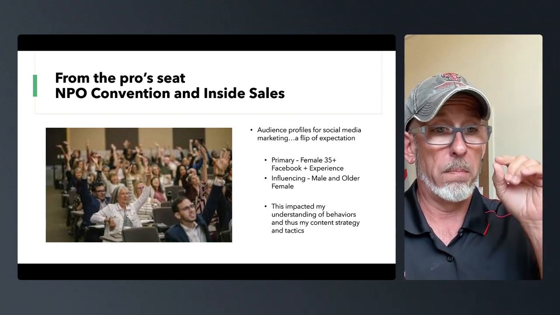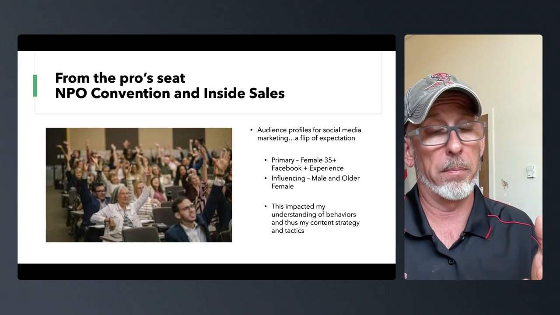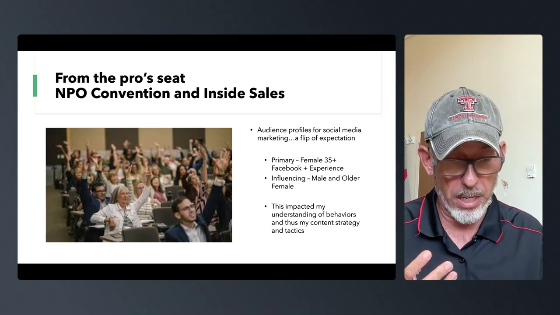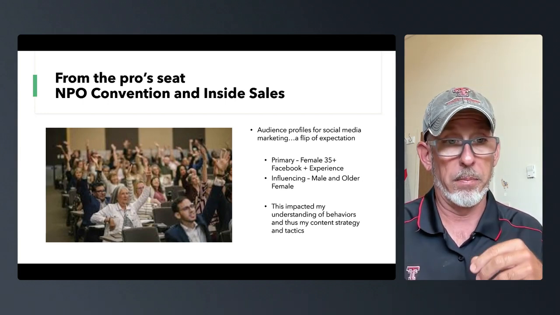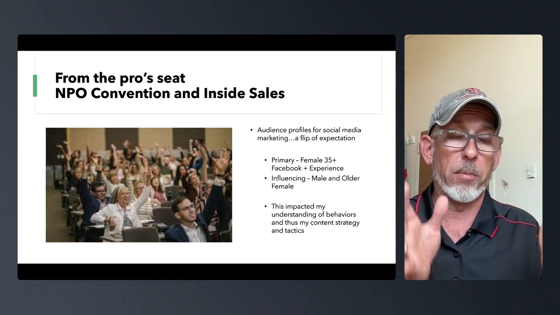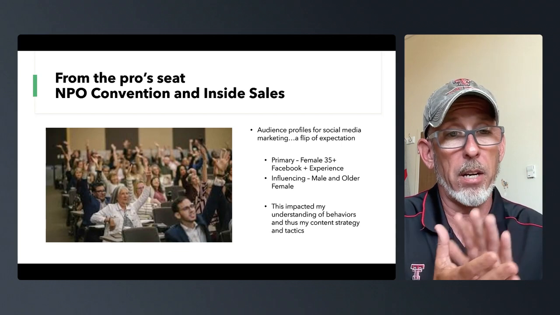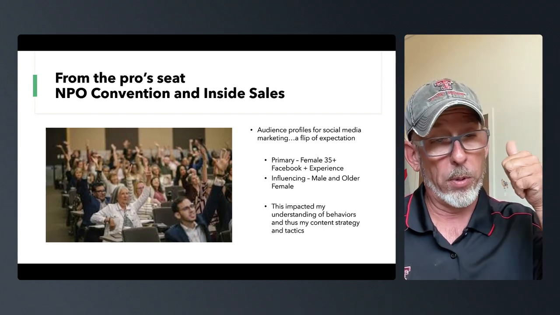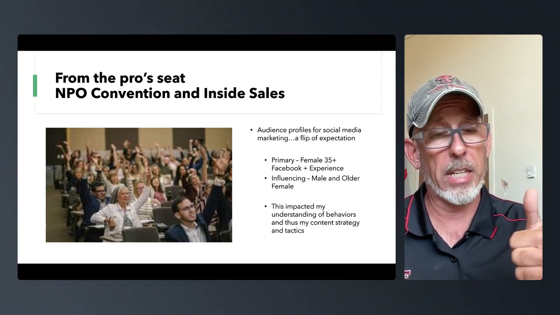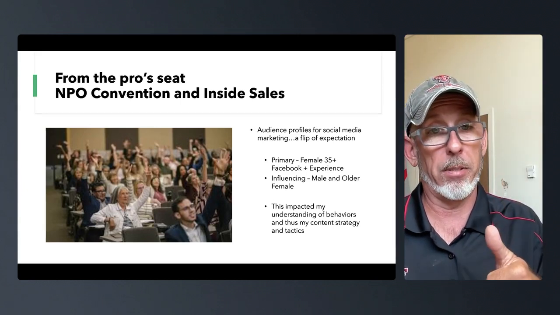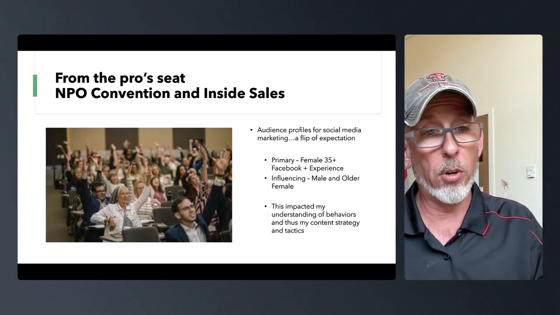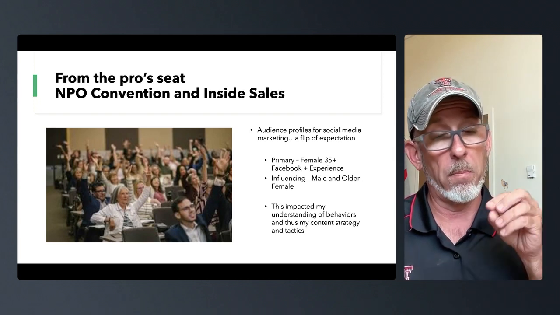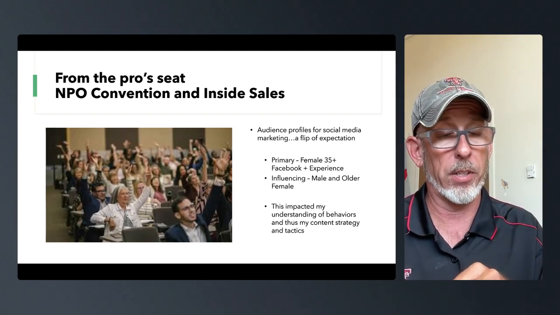So my primary audience is a little bit of a flip. I know the demographics. I know where they're from, their ages, their affiliation, how long they've been with the organization. And then I can start to drill down into social media preferences and things like this. For this convention, inside sales, I want people engaged with my particular booth, and everything and every activity tied to that booth. I know from my audience research that females between 35 and 65 are most likely to be involved in this experience.